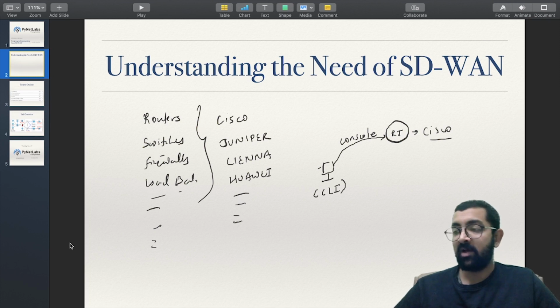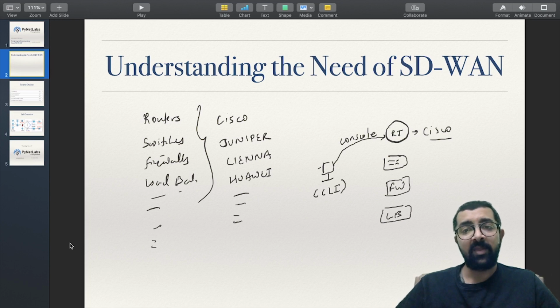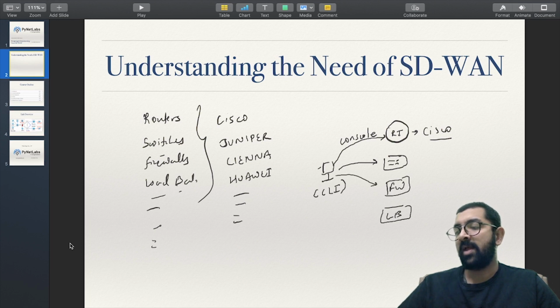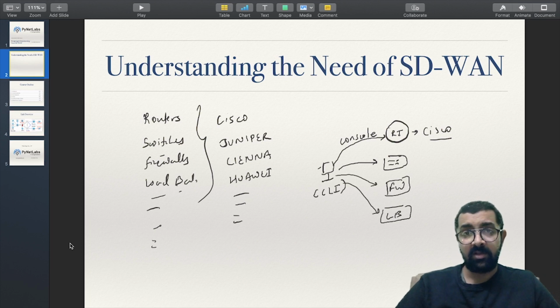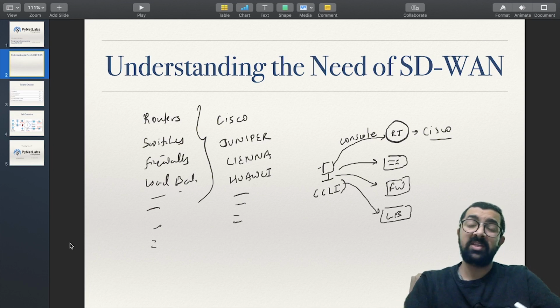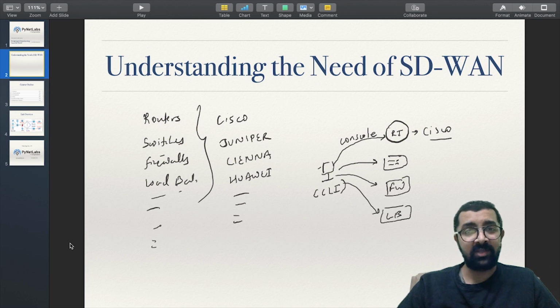So if you have a router, a switch, a firewall, a load balancer, and so many other appliances, then with each appliance, irrespective of who the manufacturer of that device is, you need to get connected with that device individually and then configure it. Make sense? We call such type of configuration one-by-one configuration, but that's not the only thing that makes the traditional networks that we have been using limited in capacity.